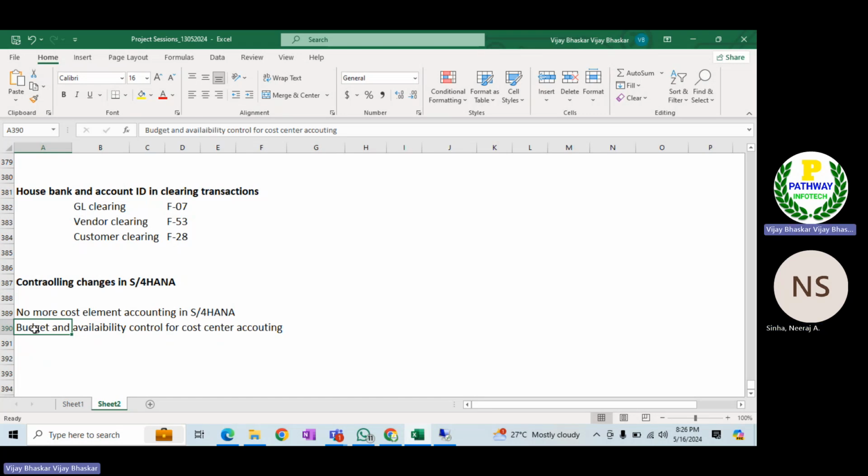Again, the material ledger concept is mandatory in the S4 HANA system. Without the material ledger, you cannot go for even material management workflow. I mean, material management related activities you cannot perform, like purchase order creation, GR, IR, whatever it may be. You must configure the material ledger in the S4 HANA system. There are four additional steps as compared with ECC.